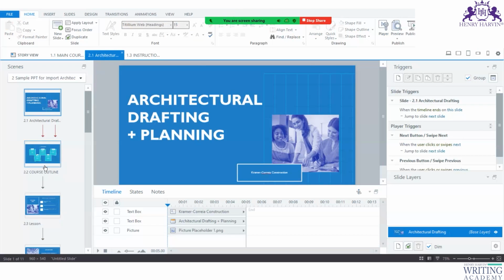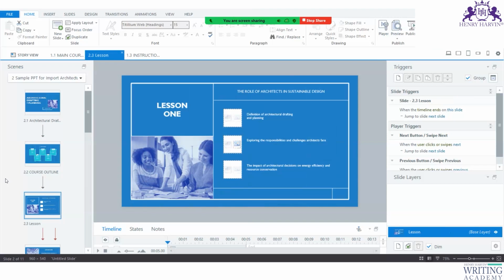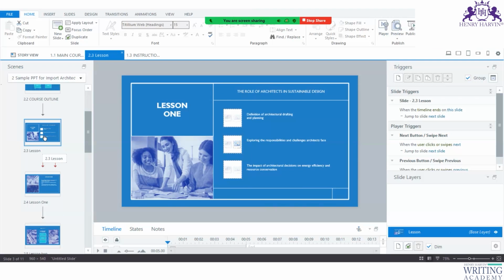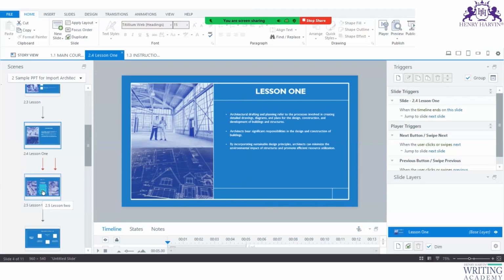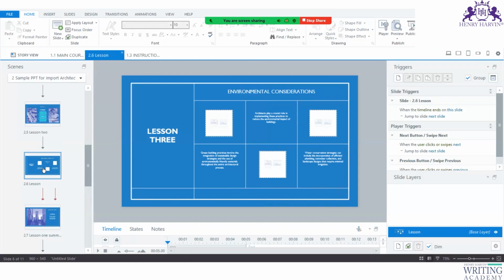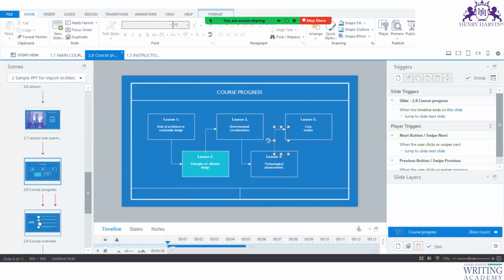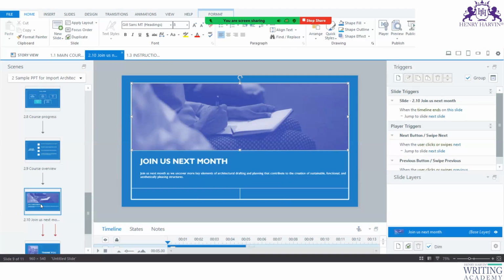If I come to the one which I imported, I can set a new trigger. This is my course title page, then you have the course outline, and then these are the modules, lesson one, then let me see if I have a lesson two over here. Yes, I have lesson two, that's slide 2.6. Let me see if I have any other lesson.